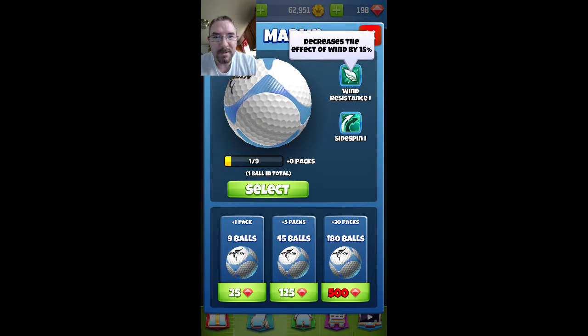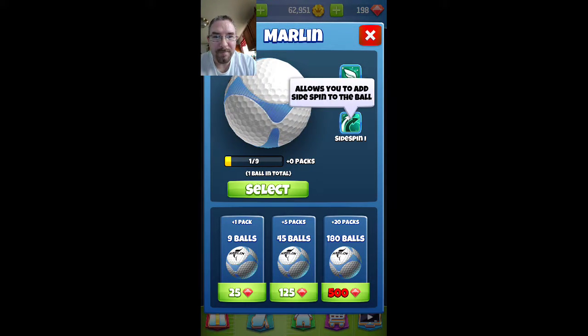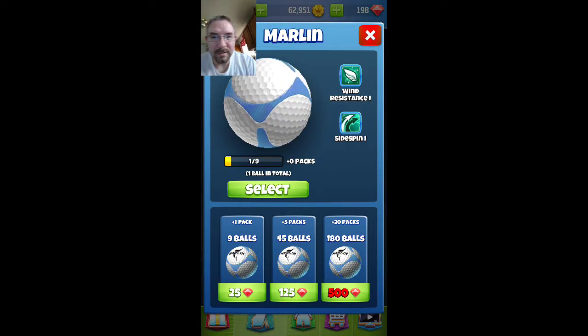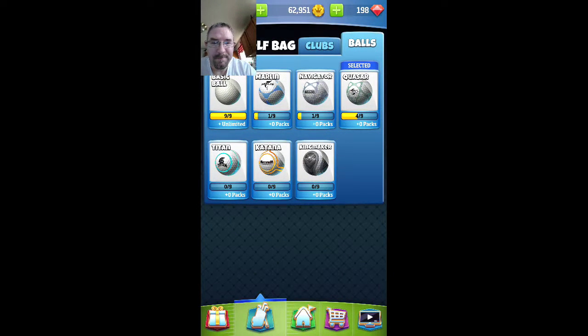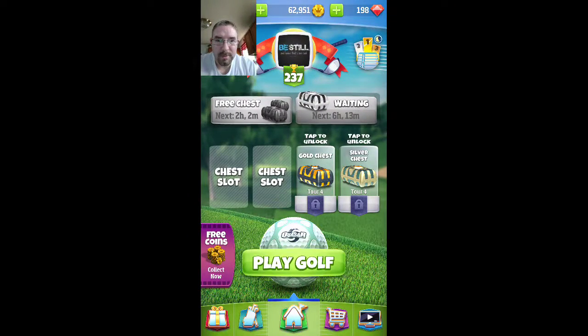Wind resistance decreases the wind by 15%, and side spin allows me to add side spin. So you go through and you can check out your balls that way. All right, so we're going to start another video to play one game. Just want to give you a brief overview of all of that.